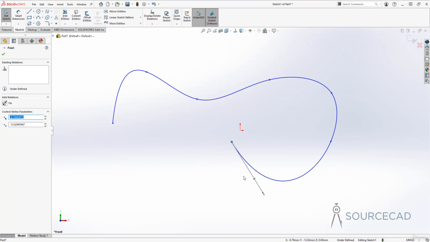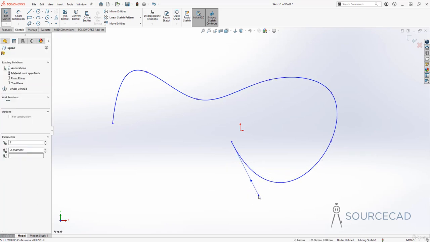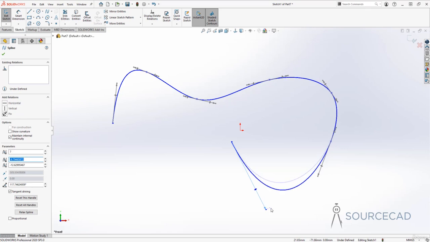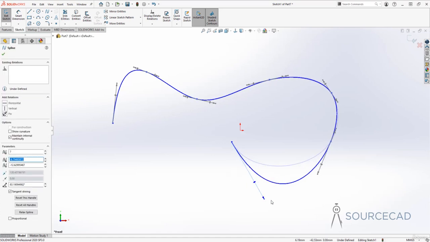In this handle we have 3 points. The first point is this diamond handle. When you grab this, it will let you change the angle of a spline. As you can see, it is just changing the angle and nothing else. Then we have this arrowhead. When you select the arrowhead, it will let you change the curvature. So here it is. If I'm moving it far, it is changing the shape, and moving it closer will also change it likewise. Now if you want to change both, then grab this point right here at the end of this arrow, just select it, and this will let you change angle as well as curvature. So using this you can completely change the way your spline looks. So I'll just make it like this.